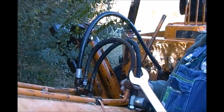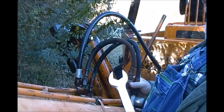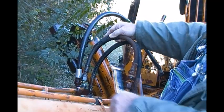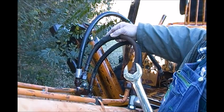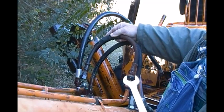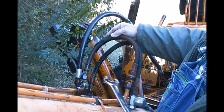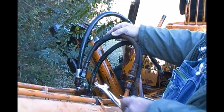But one of the things that I do, even though I'm going to head right over to the auto parts store to have a new hose made up, is this: he might not have one of these fittings in stock. And I might have to go to a different town to get it made. So I don't want to leave these fittings exposed to the elements. I don't want trash getting in them. I don't want bird shit getting in them. I don't want it raining in them. So I'm going to cover these with plastic and either tape or string or something.